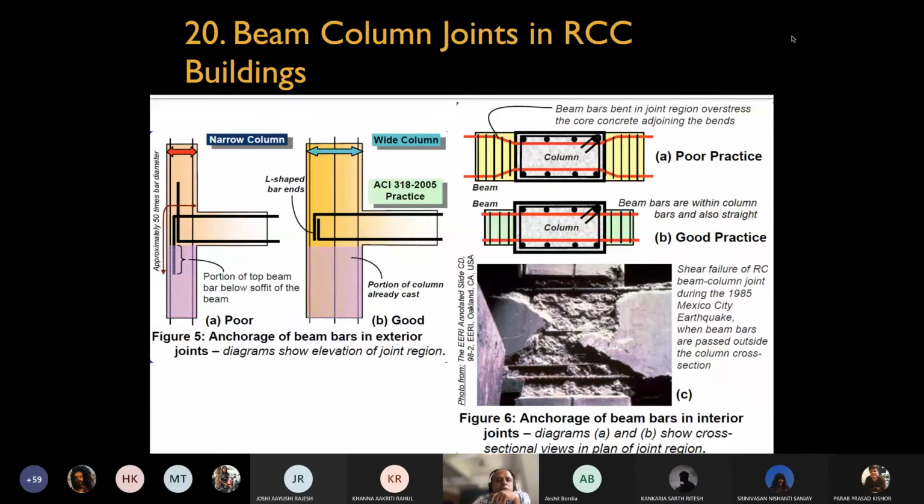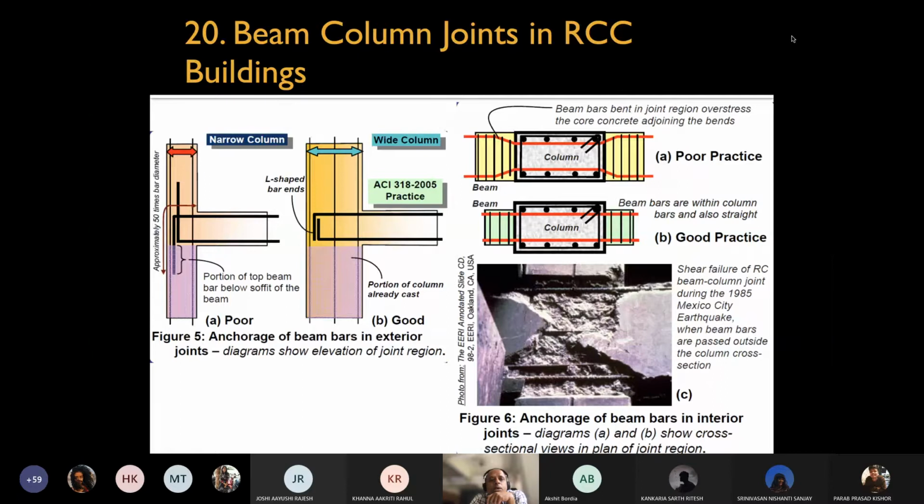This is what I was explaining when we were talking about the dimensional variations between the beams and columns. So on the top diagram A, you have the reinforcement of the beam which is bent inwards to accommodate the flush. So it tends to have a vulnerability. Photo C below shows how that entire failure had happened because the reinforcement was not straight. So this is also a very important point.